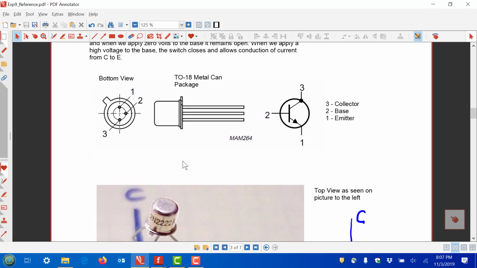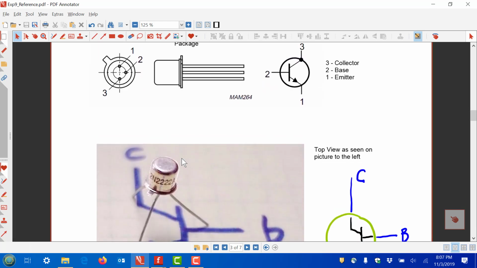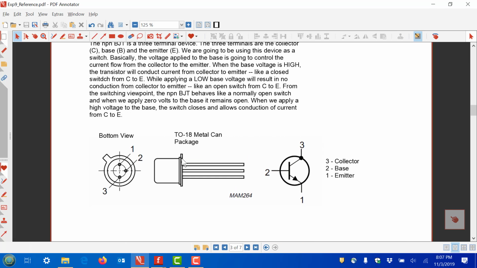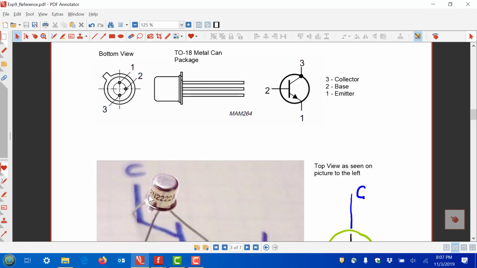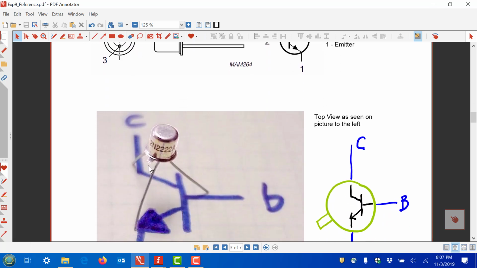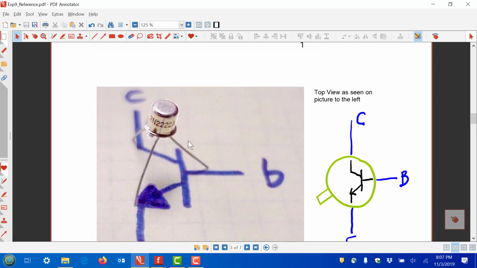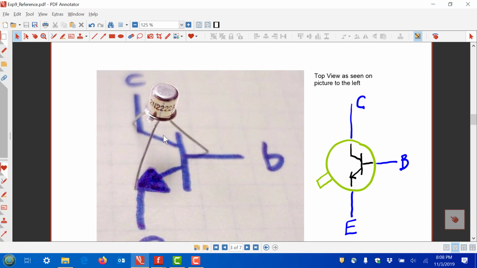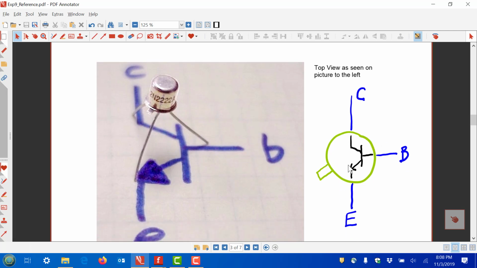And the particular device that we are going to use is called a 2N2222. Okay, 2N2222. And you can see this right here. There's a picture of it. So it's 2N2222A actually. It's not really that critical what it is, but that is the model number. And that's the view from the top. If you look at the can from the top, and if you position this tab to your left a little bit, as I'm showing you on this picture to the right.